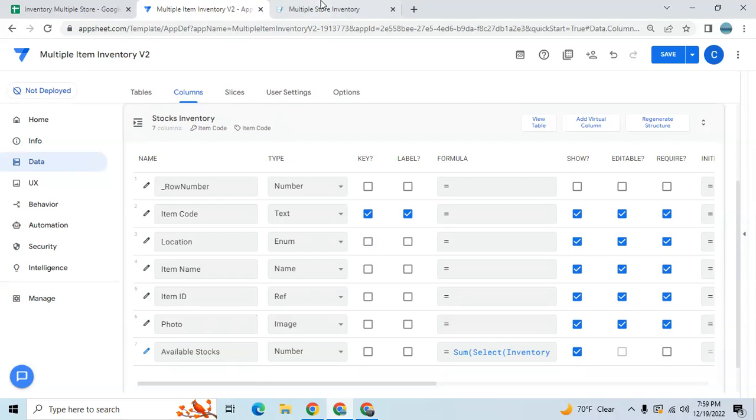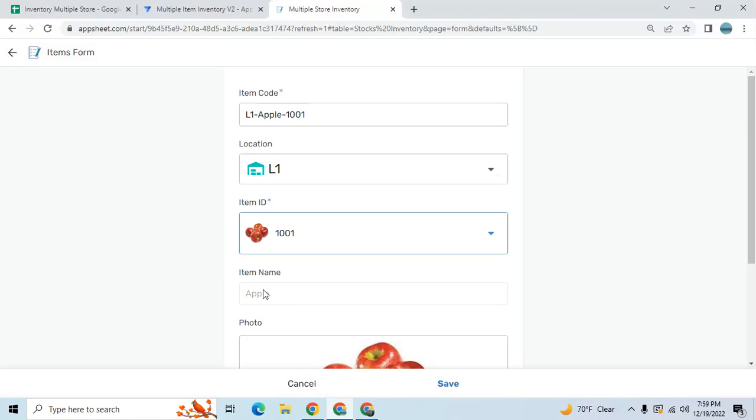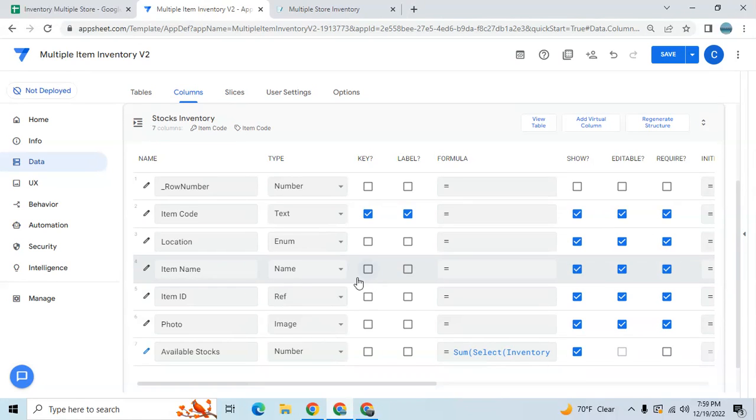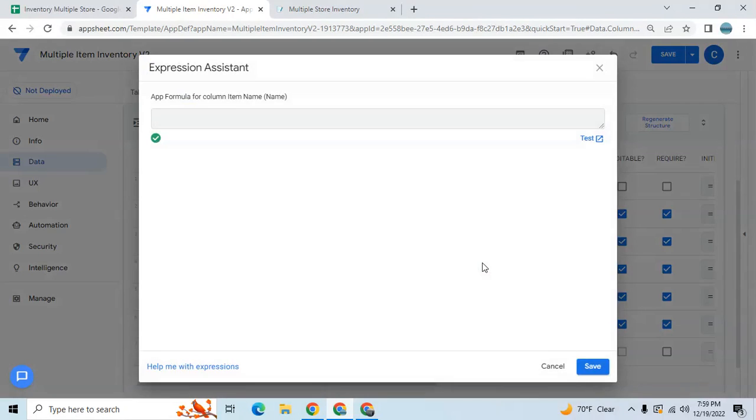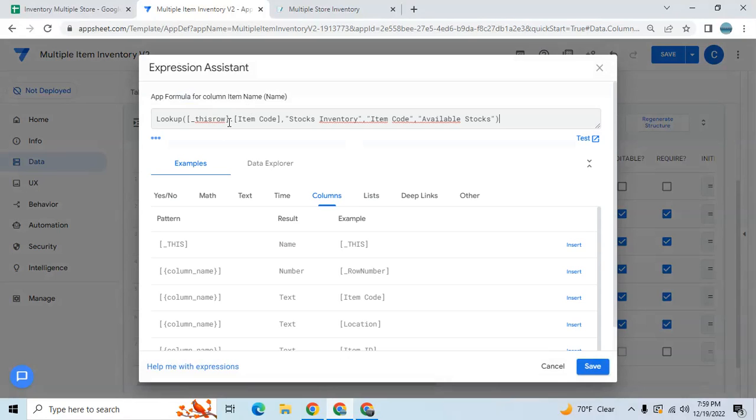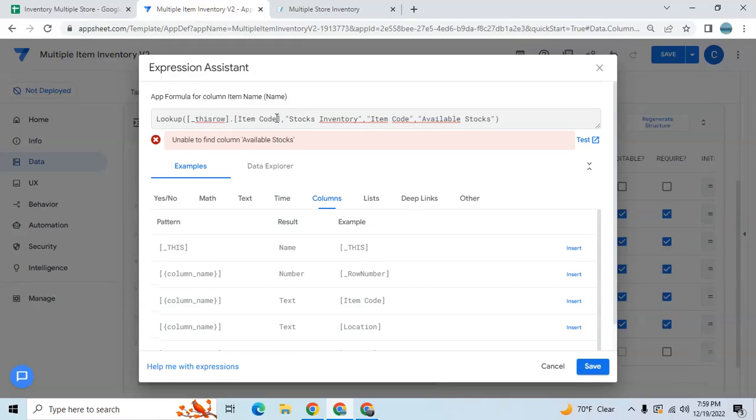Then here the item name, once the user selects this, I want them to see the name of the product. So I'm gonna put an app formula here using a lookup expression. So we're gonna look up item ID, we're gonna just change this to items. So we are going to look up in the item table. So the return value will be item name.